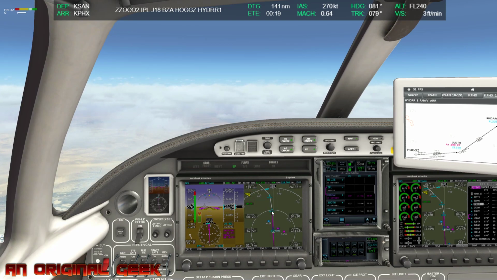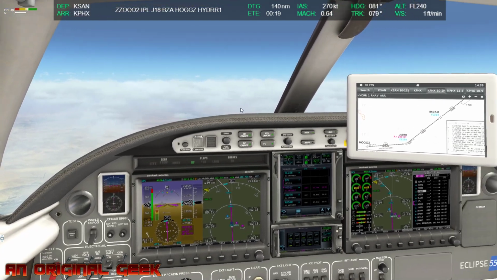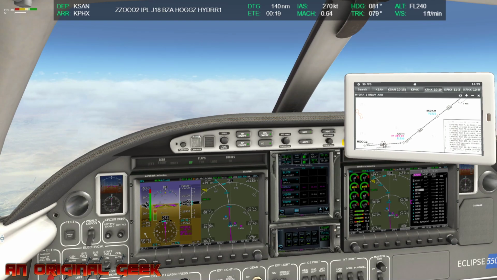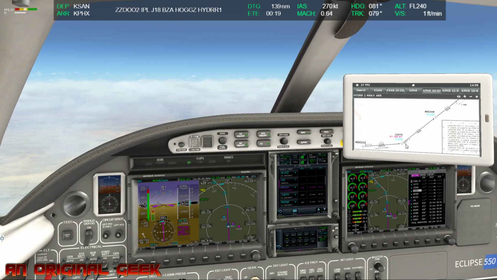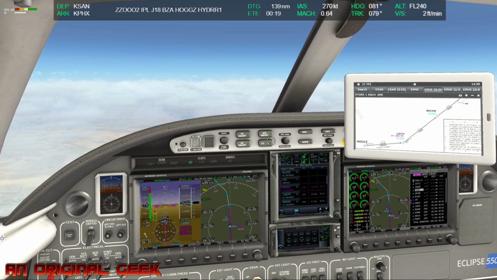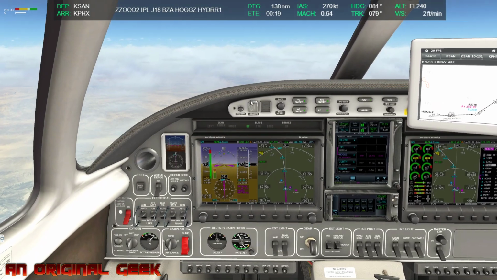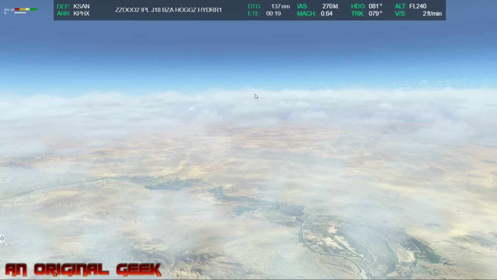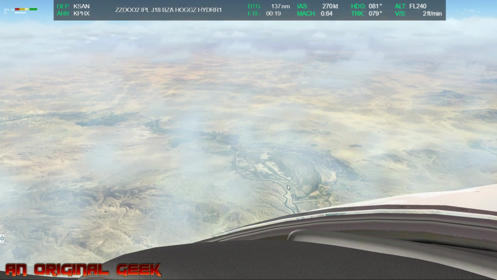Right, almost there, coming up to Hogs. And like I said, we're going to maintain 24,000 all the way to Judith. So once we get to Judith, we'll start our descent down. Nice view of the Colorado River.